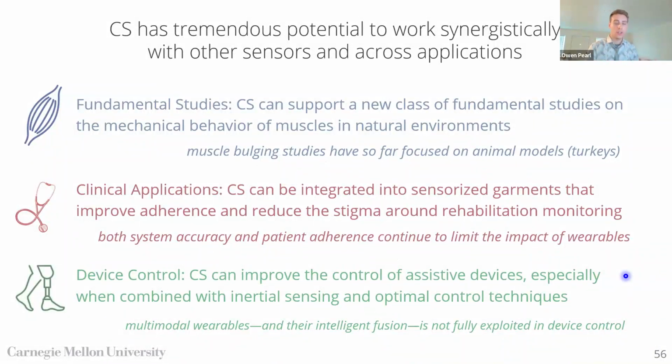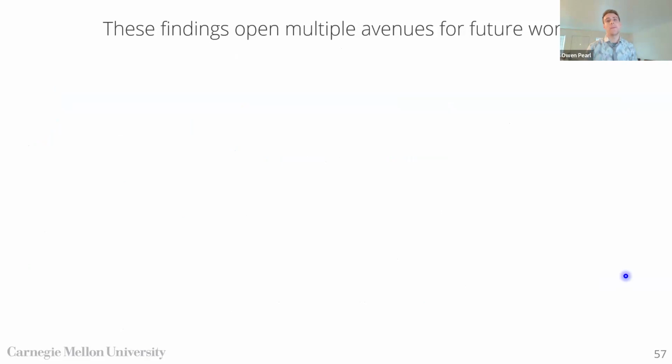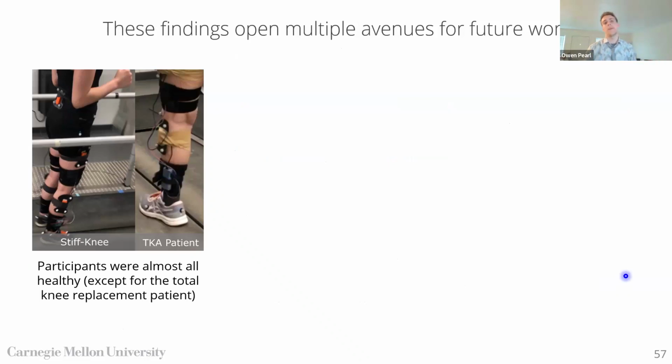Now, of course, this opens up a lot of room for future work, especially because of limitations of the studies so far. So one thing is that a lot of these studies were done with mostly healthy individuals, except for one total knee replacement patient. And they did a lot of mock gaits or training of their gaits as if they were a knee osteoarthritis patient. But of course, there's a lot of need to start to move this into actual clinical populations that have particular pathologies to see if this can really promote different changes in their gait.